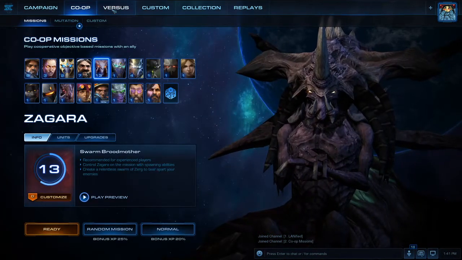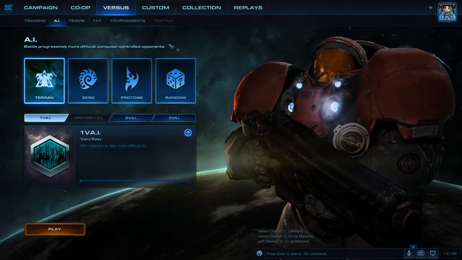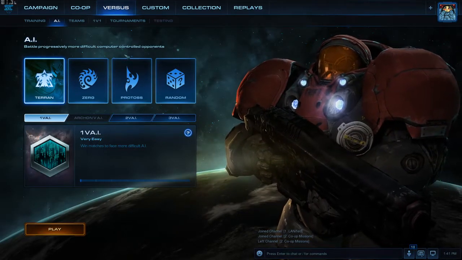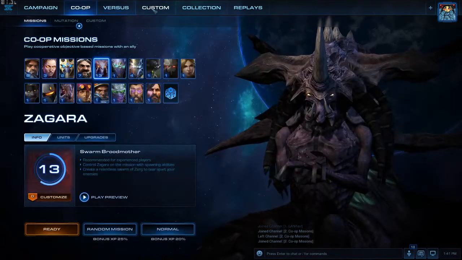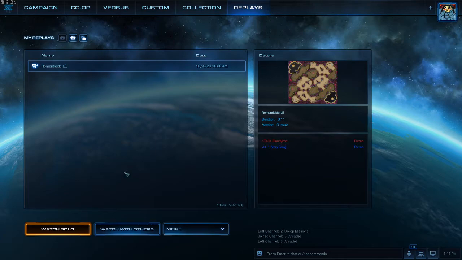So how do I show FPS in this? Is it Control Alt R? There. Okay, so look at the top left. So the main menu is 60 FPS. Okay, so let's... I don't have any replays. Oh, I do! Let's watch this.